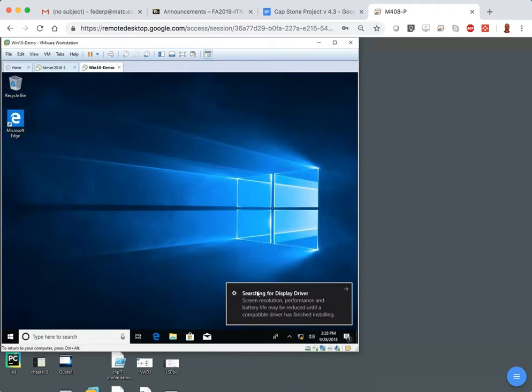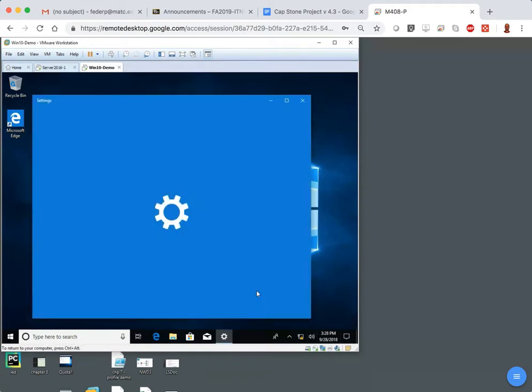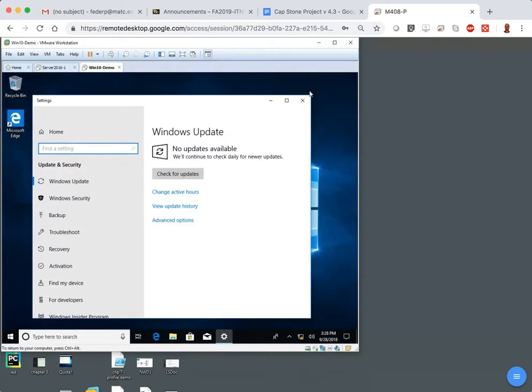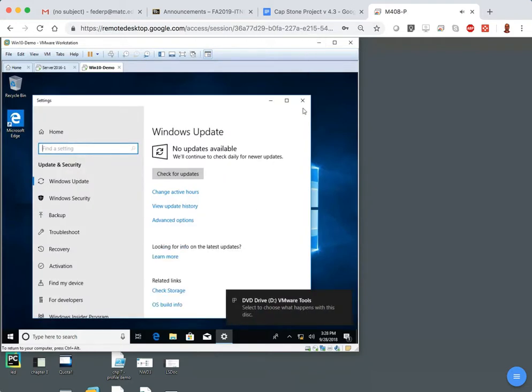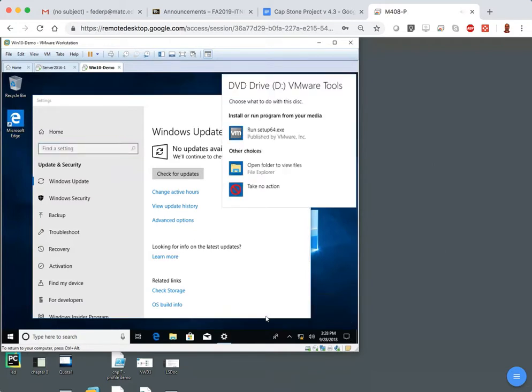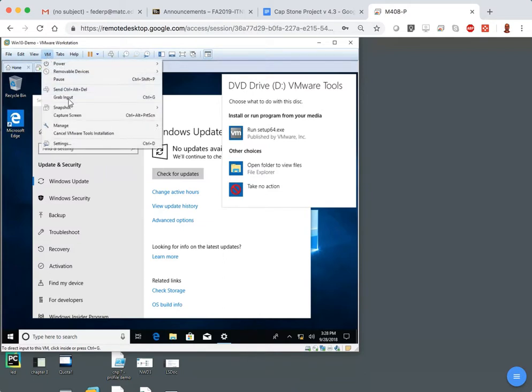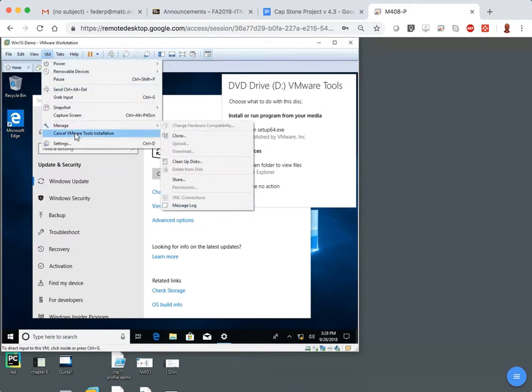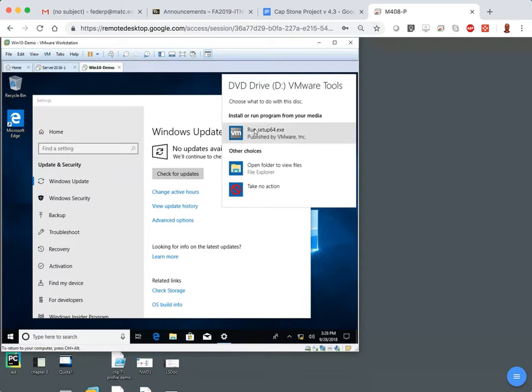Let's see here. So selecting the VMware Tools option caused this to show up. It essentially mounted an ISO into our DVD-ROM drive, so I'm just going to run setup on that. And again, this was all kicked off by me just selecting the VM install VMware Tools option. So we'll pick that.